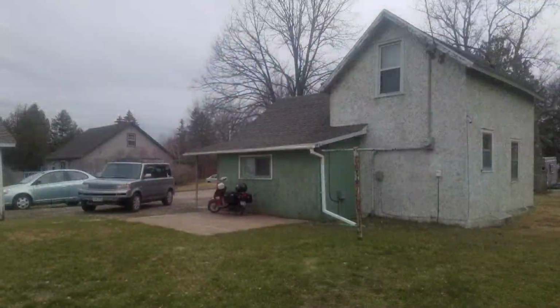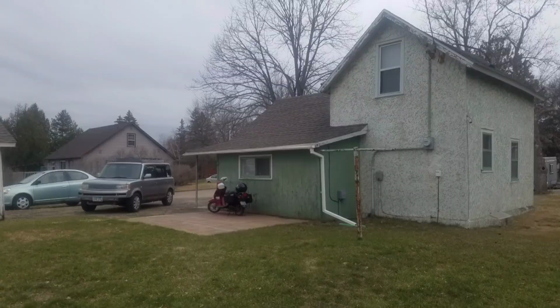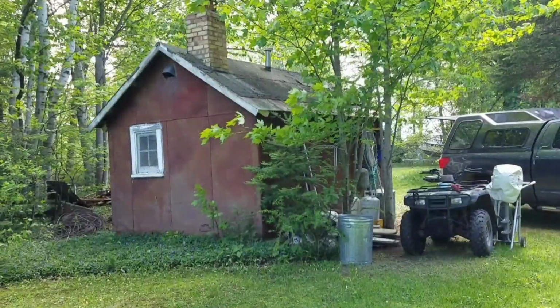In a way, I'm kind of a homeless guy. I just happen to have a home. I mean, I have a couple of them. Depending on your standard of home, my little home in Minnesota has running water and a flushing toilet, so a lot of people just say that's a home. But I've also got a rustic property in the UP of Michigan that I spend most of my time in, and that's more of a rustic living, but I'd call that home too.